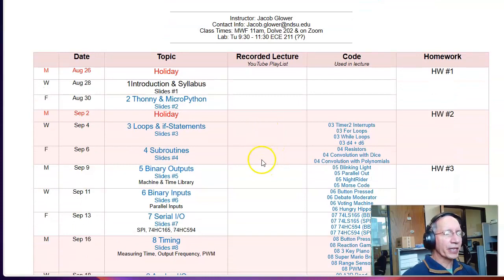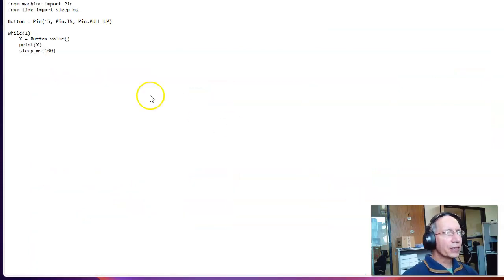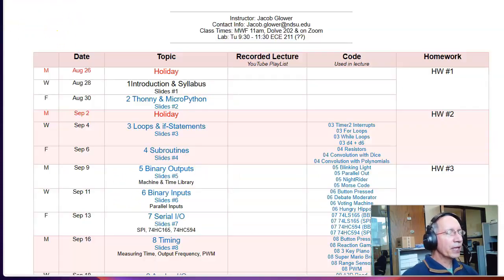I'm recording those right now, but shortly we'll have videos for all the lectures. Sample code. This is code that shows up in the lectures. Rather than type it in by hand, you can just click on this, download that to your Pi Pico, and check out how the program works. Various homework sets, and once the homework's turned in, I'll have the solutions posted. They're not there yet.